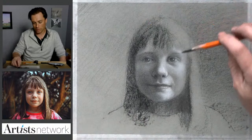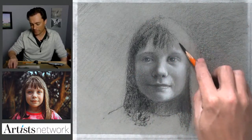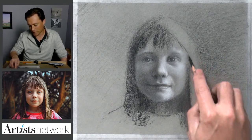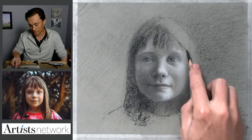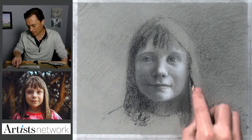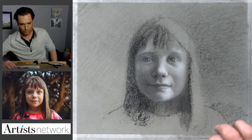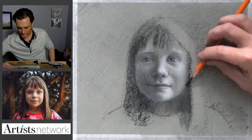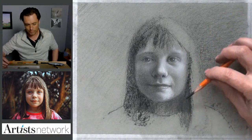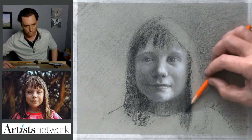So as I work on this, I'm using an overhand grip intentionally because it's really effective at creating beautiful fine lines that feel more natural. It works great for hair. And so when you're thinking about it, think about the way the hair flows and look for the larger structures in that hair rather than drawing each individual hair. You want to think about the overall structure first.